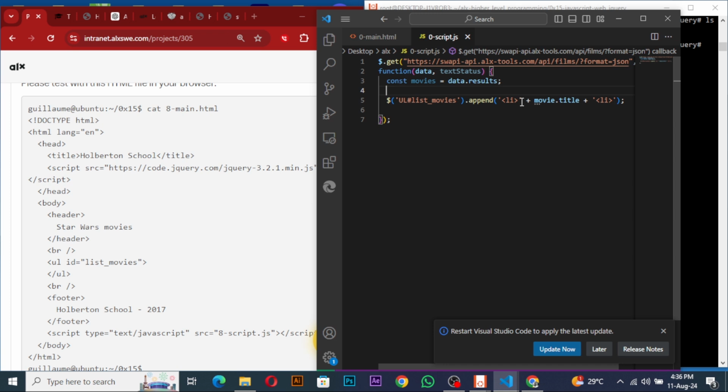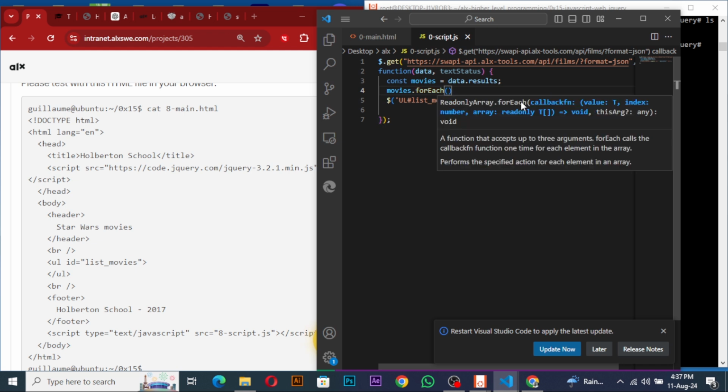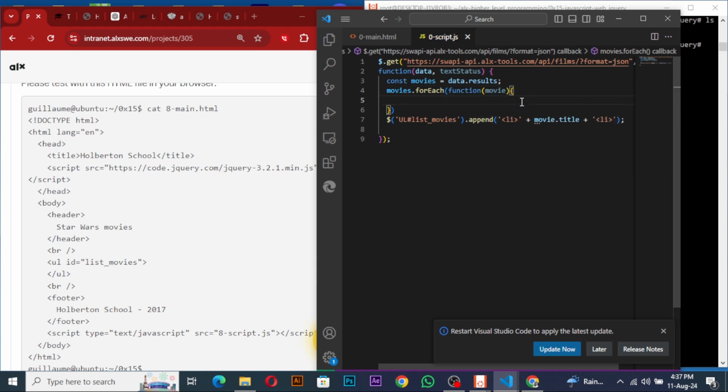But before that, we need to iterate through it and put them inside each other. So I'll say movies, and then there's a function called forEach. The for should be small letter, and the E in each should be a capital letter. Then we'll call a function with movie, and open curly braces, and inside the curly braces I would put this one.